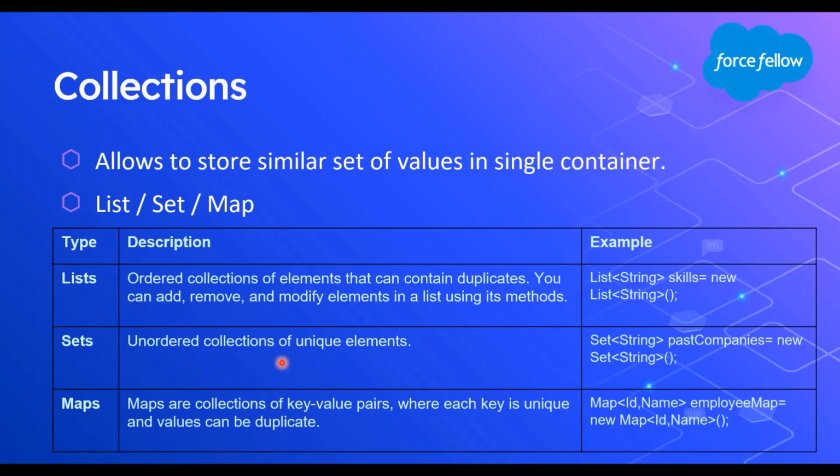in a separate video. And now if we talk about maps, then we can say maps are collections of key-value pairs where each key will be unique but values can be duplicate. It means in a map we can store two values, one is the key and another one is the value. For example, we can store multiple employees with the same name but their IDs will be different. So to store such kind of data, we can use a map, and map is the most used collection in real-time applications. So we will put more focus on this in a separate video.